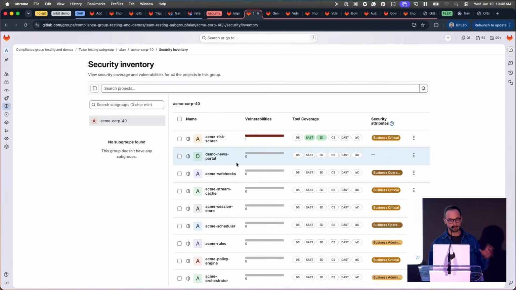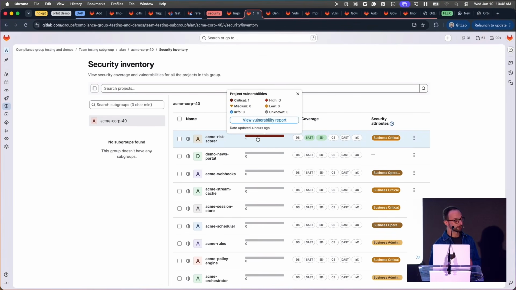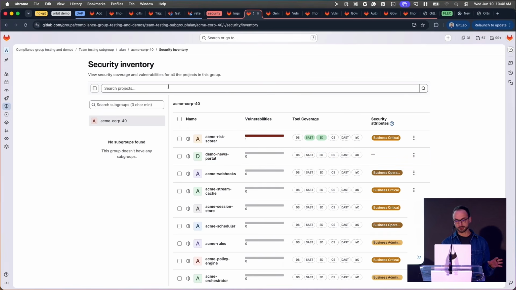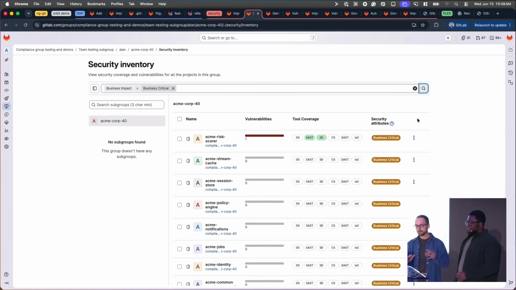And you see, this is the problem I was talking about. We have scans enabled only on 2 projects where we have this vulnerability found. Let me quickly fix that. I would like to enable those scans, but only for the most critical projects. So let me do that by selecting business impact and then choosing business critical projects. Now I have a list of projects where I would like to enable those scans.